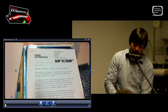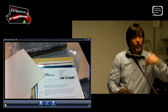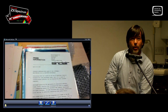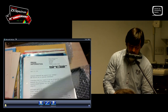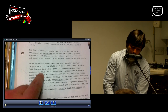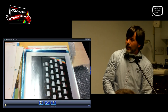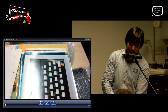And there were additional sheets about technical information, and even the tiniest spec was glorified. That's the nice thing about the 80s. And then there was a software announcement the same day, and we know all about those software announcements. Until you get the software, it takes some time, like a biorhythmic program or a calculator, database. Okay, you see a flight simulation and backgammon. Okay, halfway. No proper games. That's not proper games. That's leisure and to strengthen your mind.